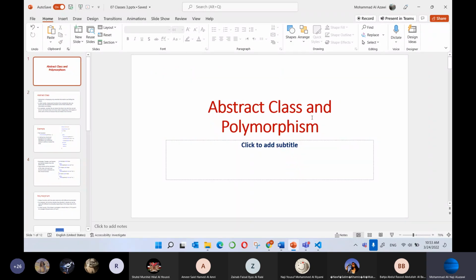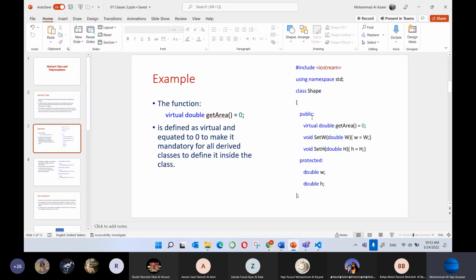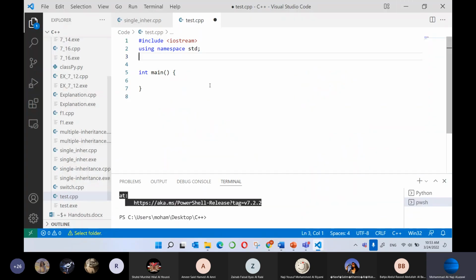I want all of you now to implement this class with me. So what I'll do now, I'll define the class Shape without virtual, just to show you the difference. Here I have double.